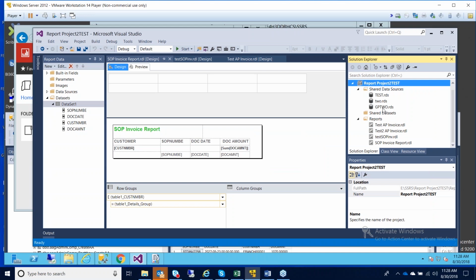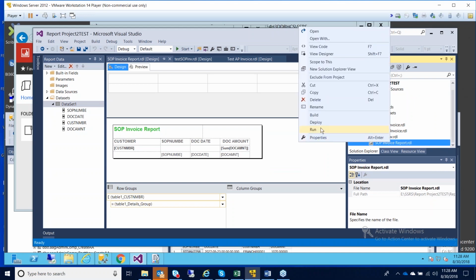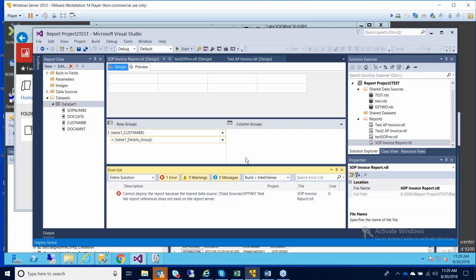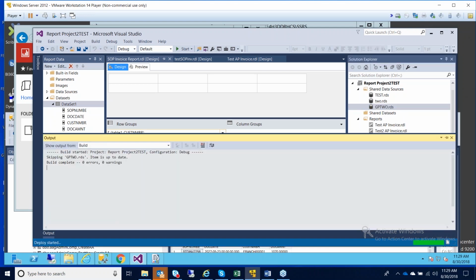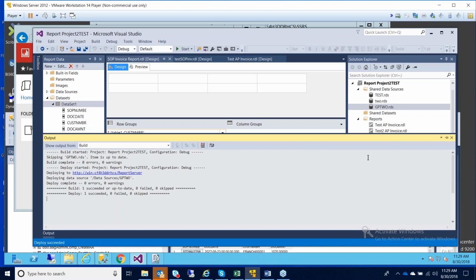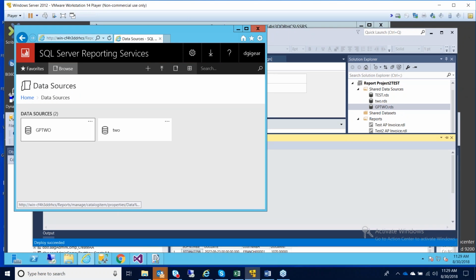then you can deploy. But you also have to make sure that the data source that you created is out there too. So if we just tried to deploy it right now, it'll probably fail. Yeah, it failed because the data source isn't out there yet. So to do that, you have to deploy the data source first, and now that's out there. So if we went out here, you'll notice that it's right here. So we just deployed it.